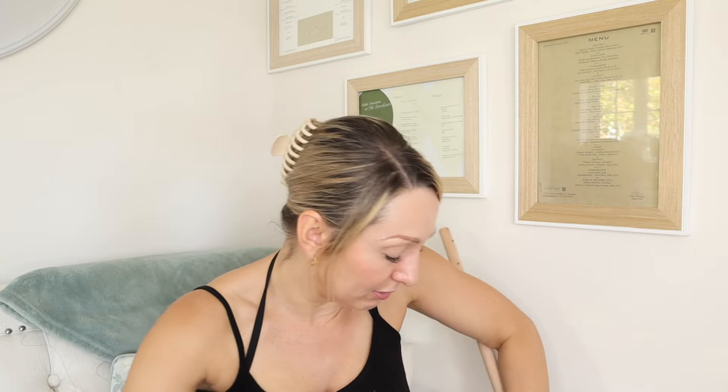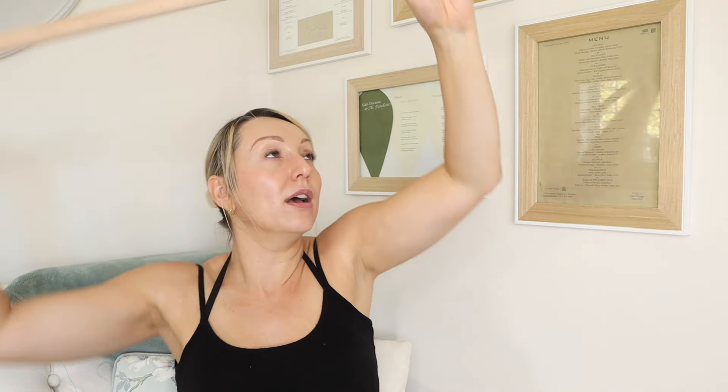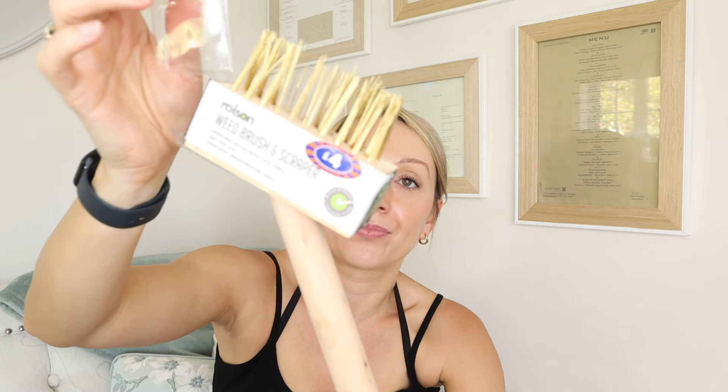Staying along the garden line, I got some weed killer because out the front we've got our patio and the weeds have just gone mad recently. I couldn't remember which one it was and I was saying to my partner I remembered it was a red one — and this is the red one. This one hopefully kills the roots as well. I also picked up this little tool — it's basically a weed brush scraper. You can get into the patio and just scrape the weeds out. I better keep the cover on so I don't hurt myself!